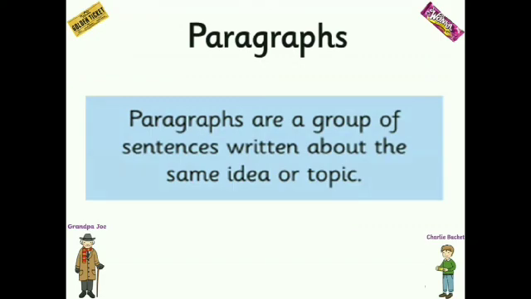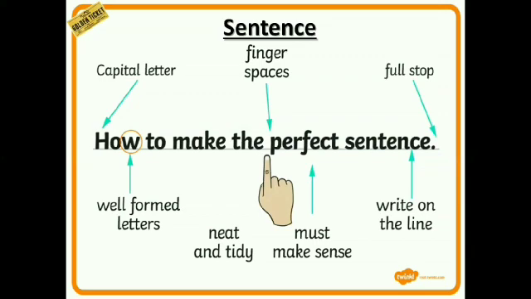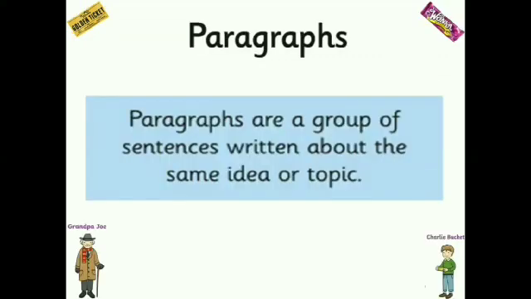Okay. Paragraphs. Paragraphs are a group of sentences written about the same idea or topic. So they talk about the same thing. This is a sentence, right? Now, if you put many sentences together and they're all about the same idea, they're talking about the same thing, you will be writing a paragraph. A paragraph is a group of sentences written about the same idea. Again, what is a paragraph? A paragraph is a group of sentences that talk about the same thing. Good.